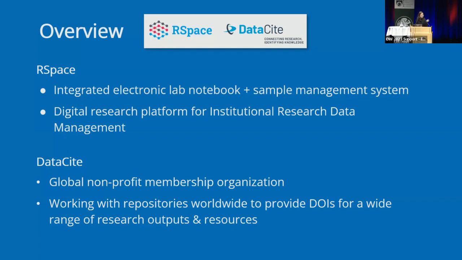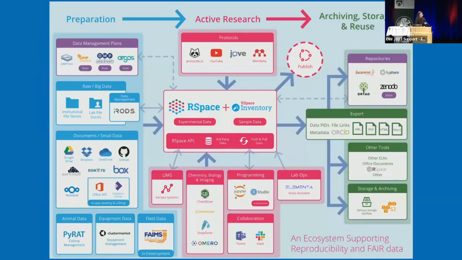RSpace is an integrated electronic lab notebook and a sample management system. The focus is really on institutional research data management, and the idea that you're probably already using a lot of tools in your research process, whether in the preparation phase, the active phase, or the output phase. And you're probably not wanting to adopt yet another tool that is different and doesn't interoperate. So this is what we try to do.